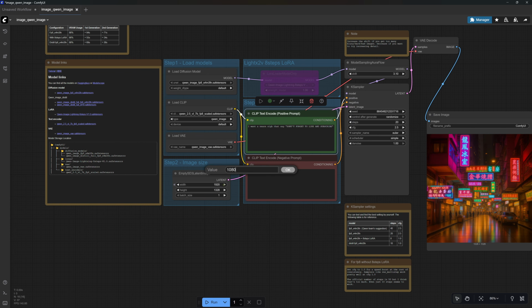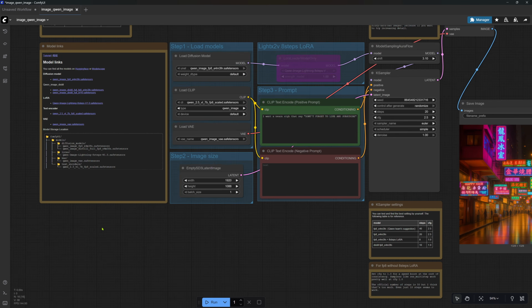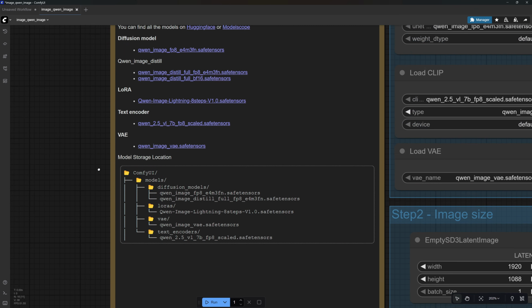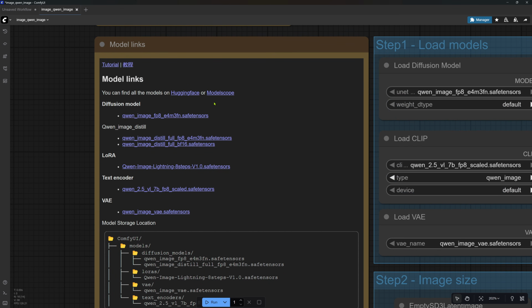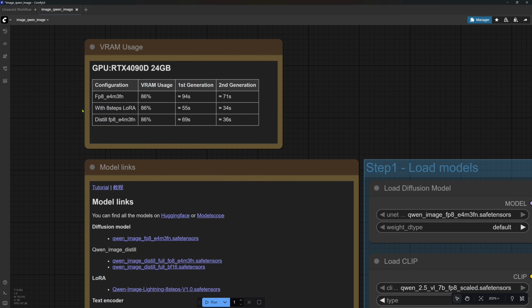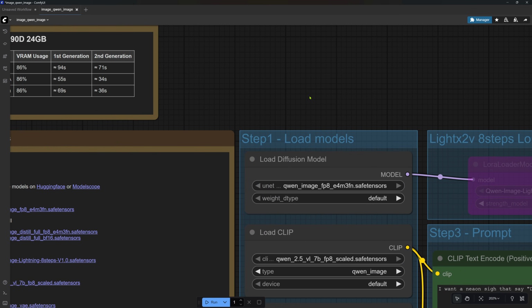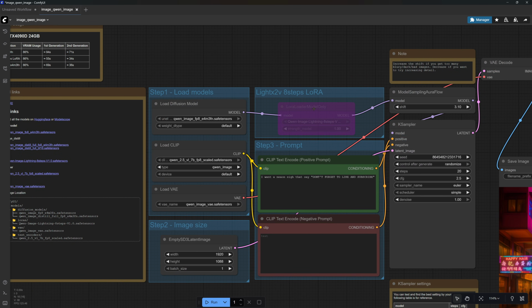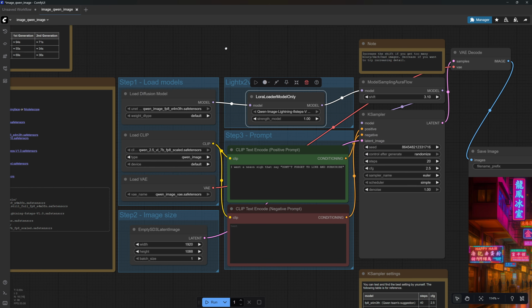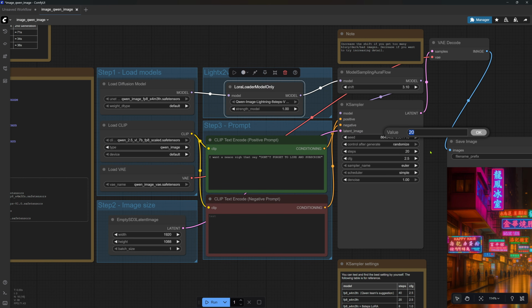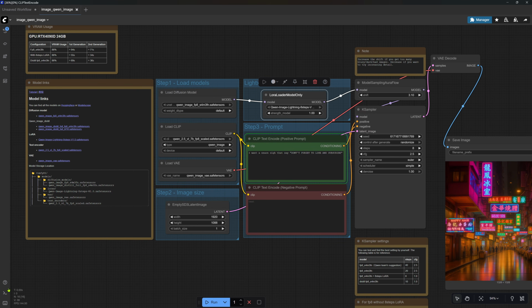I'm going to type in 1080, but it auto-fills it for you at 1088. Again, you do have other things to the side that tells you what you're using and what you need. Here's what they said, your first generation, second generation with 8-step LoRa. This right here is actually a super quick one. We can actually activate this one right here and do it in 8 steps. So I'll change this to 8 steps and then go ahead and run it again.